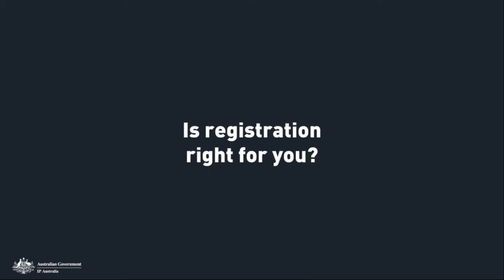Firstly, there's cost. Cost is by far the biggest issue that most of you will face with registering your IP. As an example, if you're looking to get a provisional application drafted by a patent attorney, this initial step alone can cost you anywhere between $4,000 to $10,000. And this is only the first step in many steps, each one costing more money. And if you decide to sue someone to enforce your rights, the costs of going to court can be upwards of hundreds of thousands of dollars.